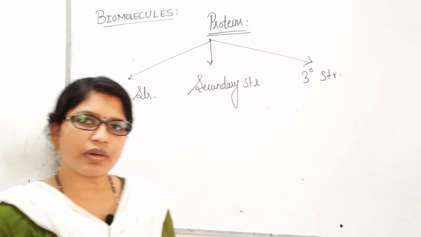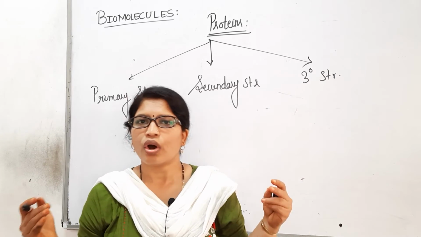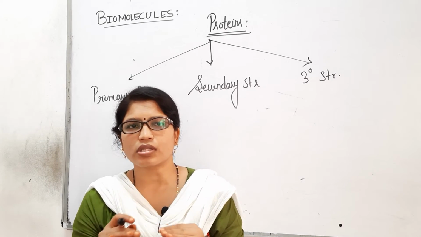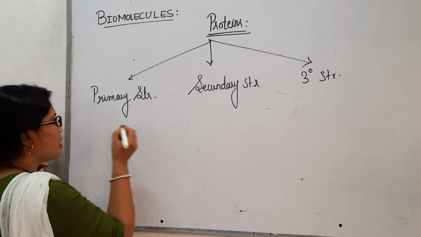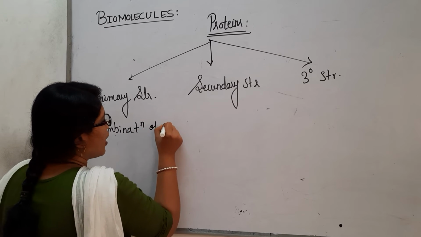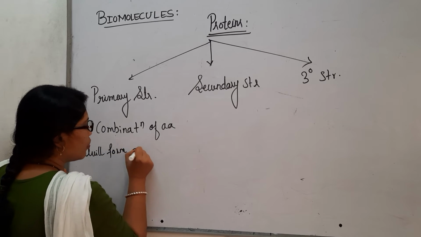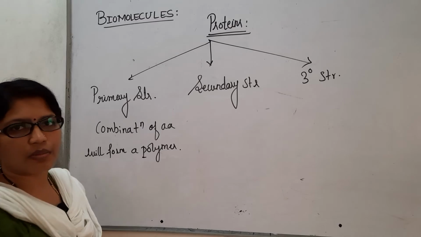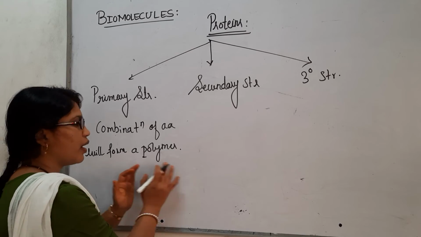When you consider primary structure, it is as simple as the polypeptide linkage, a linear polymer of many amino acids. That combination gives us a straight chain or simple chain referred to as the primary structure of proteins. A combination of amino acids will form a polymer, and that itself is referred to as the primary structure of proteins. Very simple one, they will be forming a combination of amino acids.